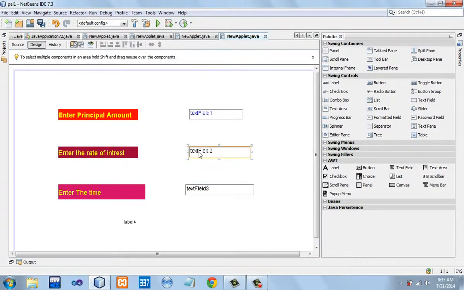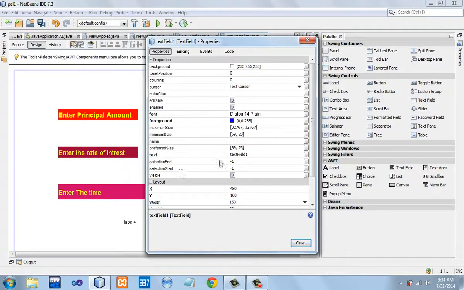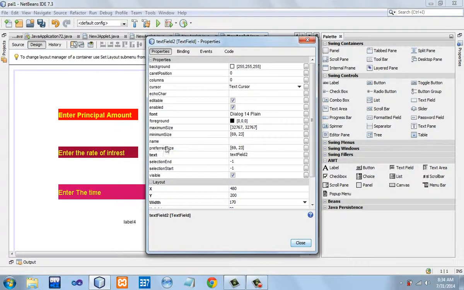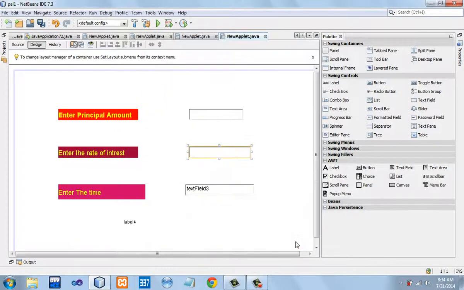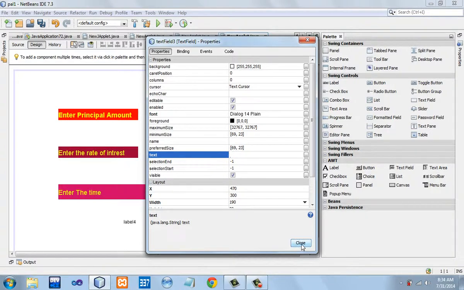I have not changed the foreground color of these text boxes. You can do it. It's quite simple, as I have explained. But as far as the text that is being displayed in these text fields, like text field 1, text field 2, etc., I would like to remove it. For this purpose, you can again go to properties and find the text property. This is the text property. Delete its value, text field 1. Similarly, go to properties of text field 2, and here also the text has been written as text field 2. We want to keep it empty, so delete it. This is our text field. Okay, close it.